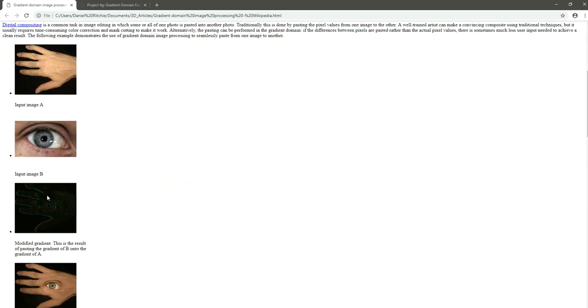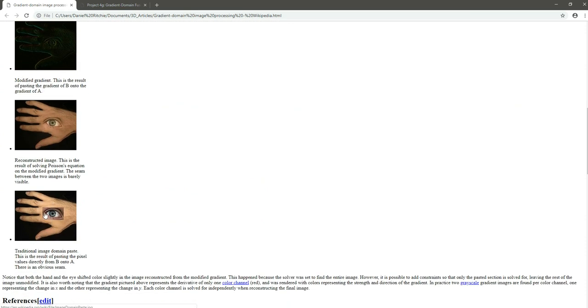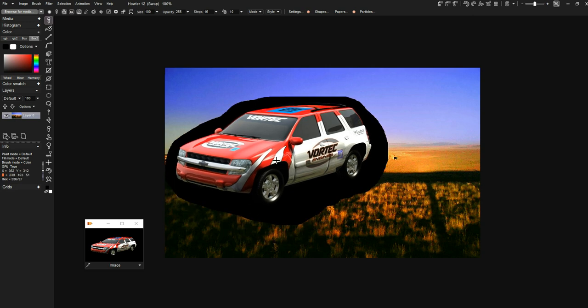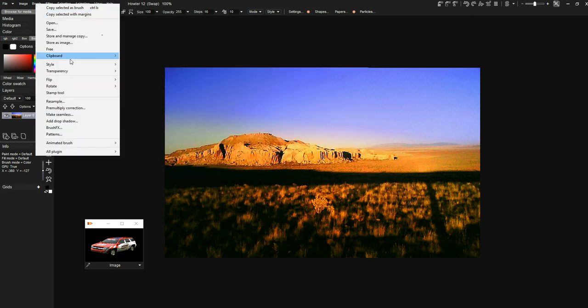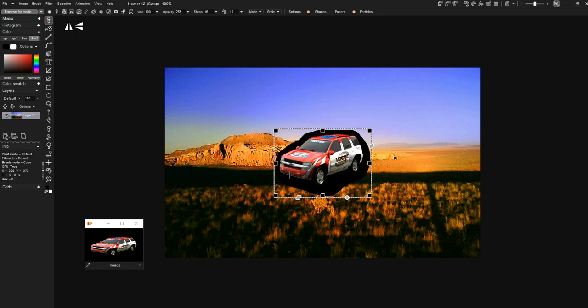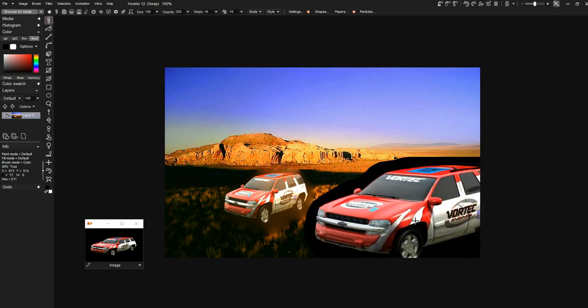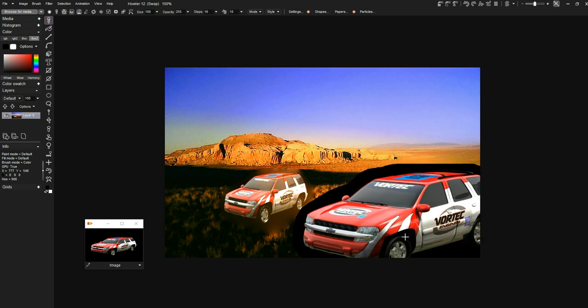Another example is this hand image. They take this rectangular cutout eyeball and paste it onto the hand. Now, if it were just alpha blended, it would look like this, but with Poisson blending, it seamlessly blends in. So let's bring that into a new image where we want to paste it. I'll select brush, stamp tool. We can scale it down, and we'll just paste that in there. Poisson blending stamp. And that's it. And that's Poisson blending in Howler.